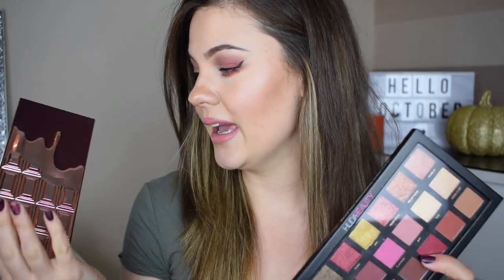That is the finished look using both palettes! Personally I think these are very very good dupes of each other. Of course they don't look identical — this is the classic chocolate bar palette format and it doesn't have all the same colors — but the main colors it absolutely kills it: all those foiled colors along the top and the key transition shades people love, like the pinks, oranges, and reds.